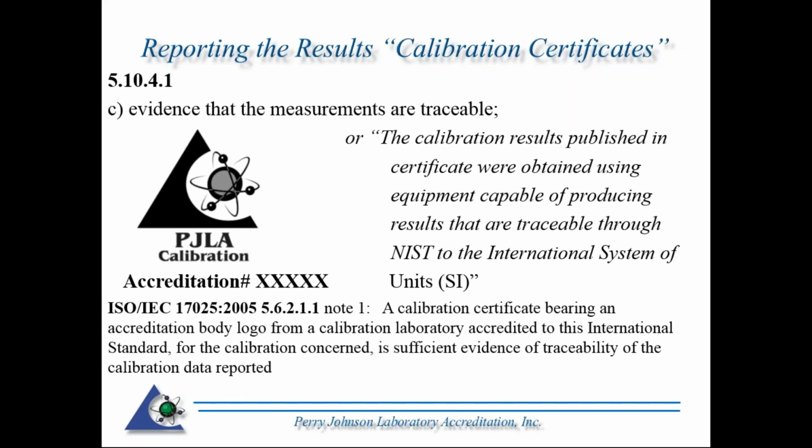Or you can also make a statement, and this statement comes right out of our PL number 2, which is PJLA's policy on traceability. That statement is presented to be used as an example: the calibration results published in the certificates were obtained using equipment capable of producing results that are traceable through NIST to the international system of units. So when you reference traceability on a calibration certificate, it needs to be referenced to the international system of units of measurement.